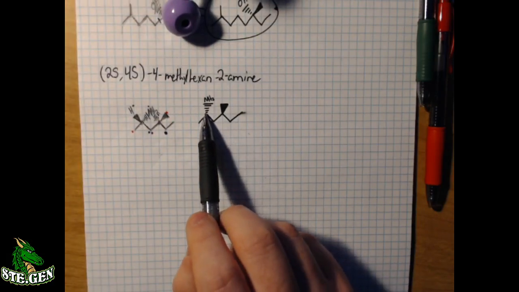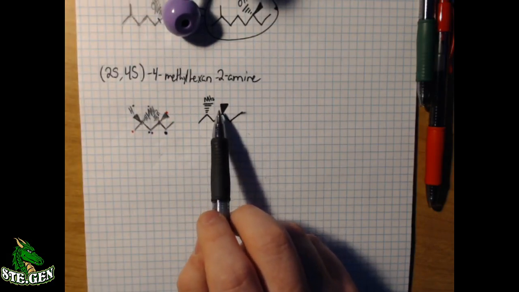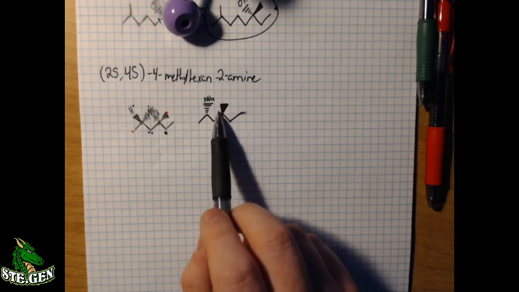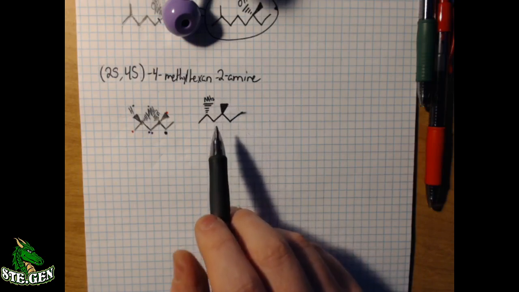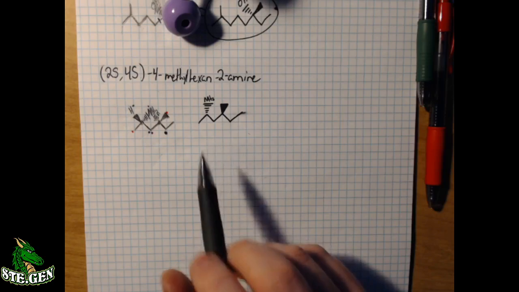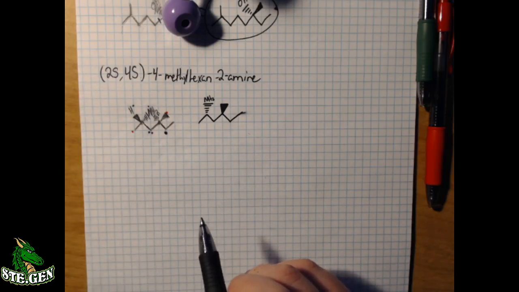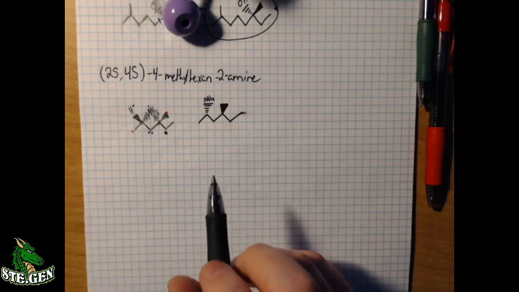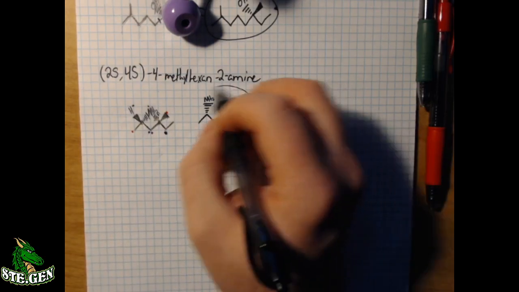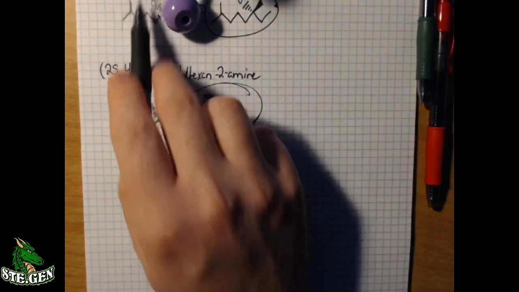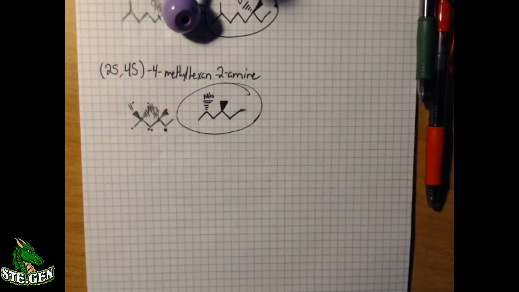And so just because this one was back into the page does not mean another S later on in the same type of position will be going into the page as well. You have to assess each of them individually. I know it's frustrating, I know it's annoying, but you have to do that, otherwise you do not have a guarantee that you're going to get things done correctly. So this will be my answer. Again, circle this. This can be your rough sketch. This can be your one that you've got your actual information for.